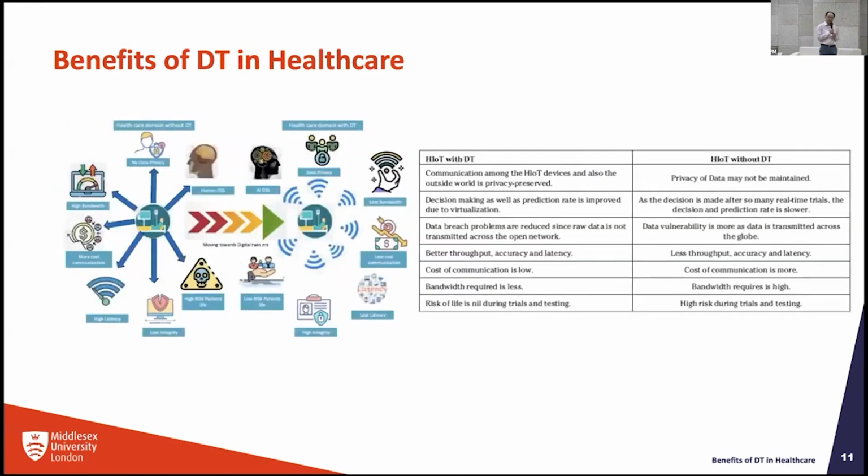If you could go to the next page, please. Yes. So if we have a digital twin, we can provide better security. For example, in the current system, we have to share the data. Even if we have an advanced computer network, between different hospitals there are risks of breaking privacy. And looking at the communications aspect, we can reduce the amount of communication within the system because we can design the optimal way of exchanging information and data, and so on. So it is very clear that having digital twins in healthcare helps a lot. If you could go to the next, please.